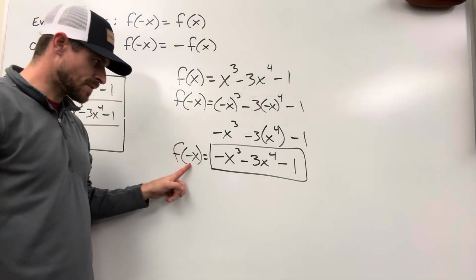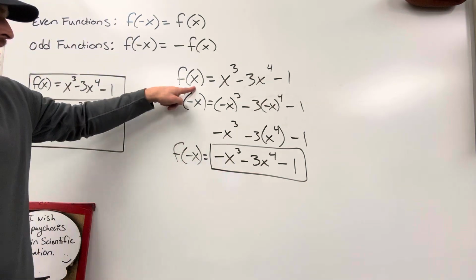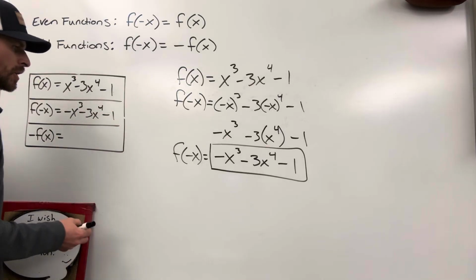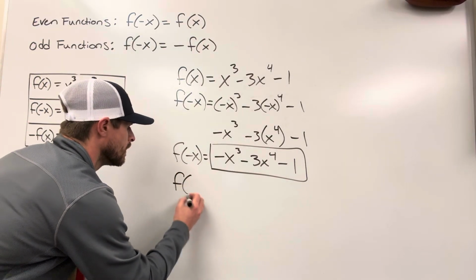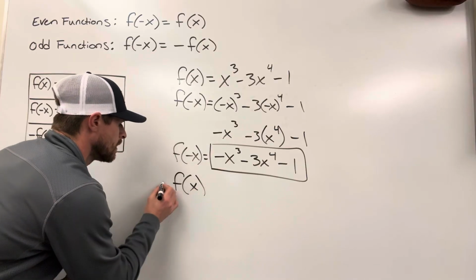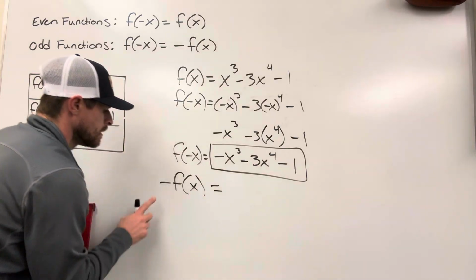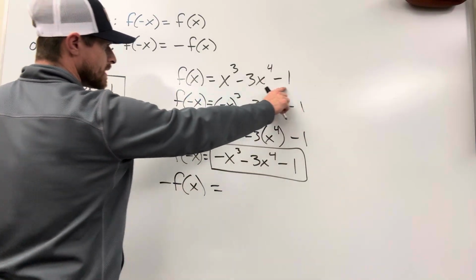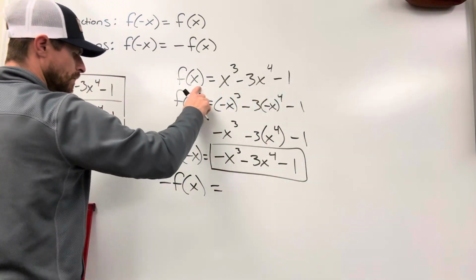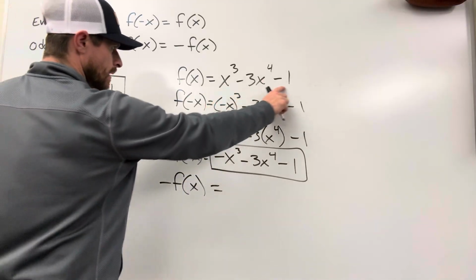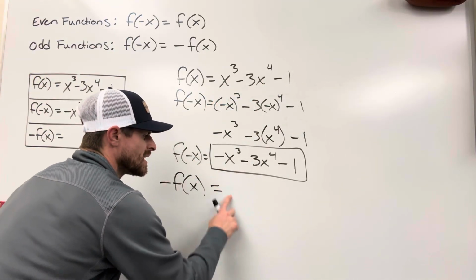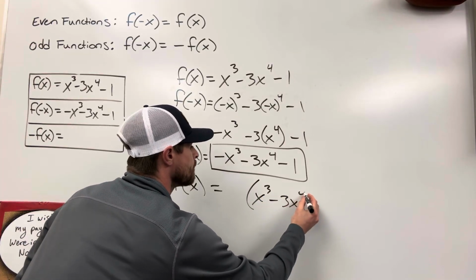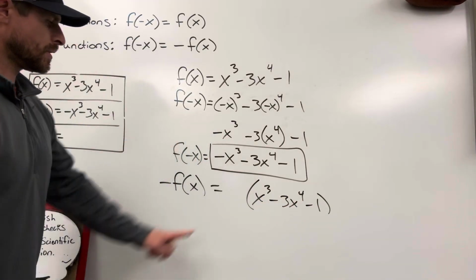But we need to see if this function here would be the same as taking that function and putting the negative distributed to all terms. So let's figure out what f of x is as an opposite. So opposite of f of x, we want to take negative and put it outside of this in parentheses. Our original function, f of x, we're going to write it down. Remember, I give myself a little bit of space right there. I'm going to say x cubed minus 3x to the 4th minus 1. Put the negative in front.